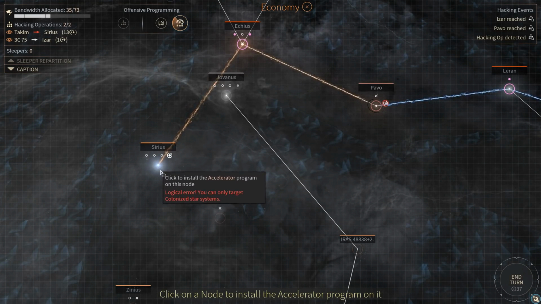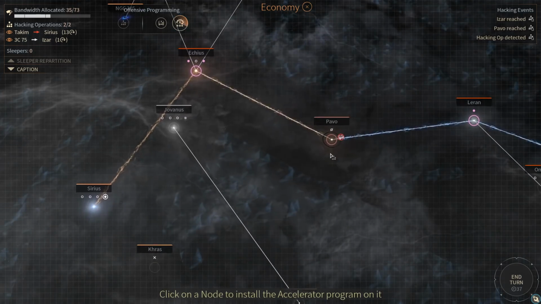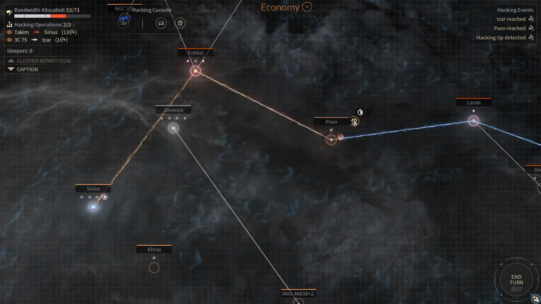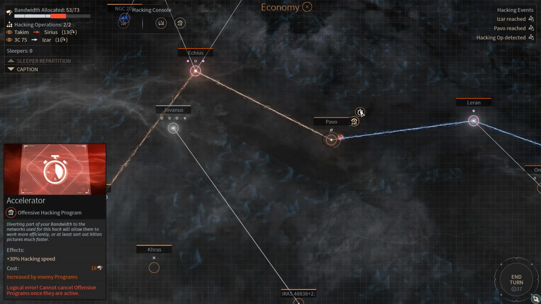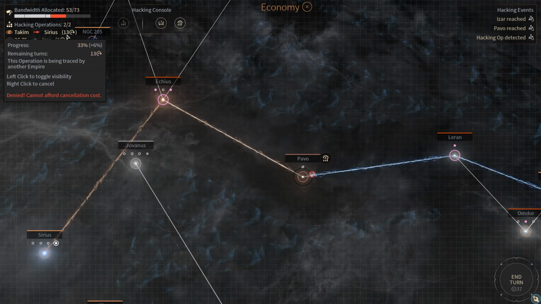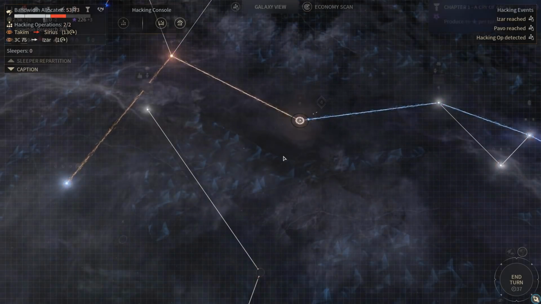Okay, well, we certainly couldn't aim it at Sirius to accelerate this thing. But, like, if we put it down right here... Okay, we don't get any mouse over text or anything. Cost is 18 because there is an enemy defensive program running. Cannot cancel offensive programs once they are active. It doesn't seem to have affected the speed of this at all. I don't know if that has anything to do with the trace or anything.